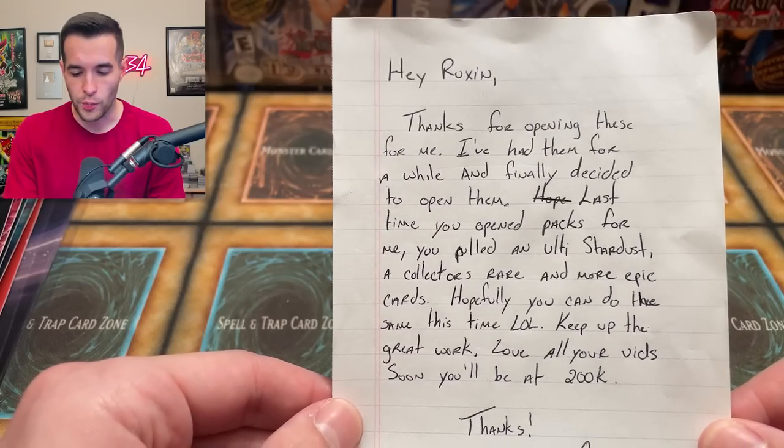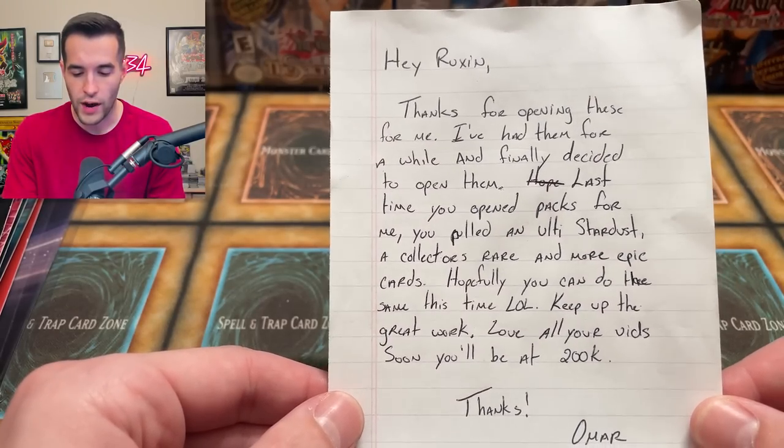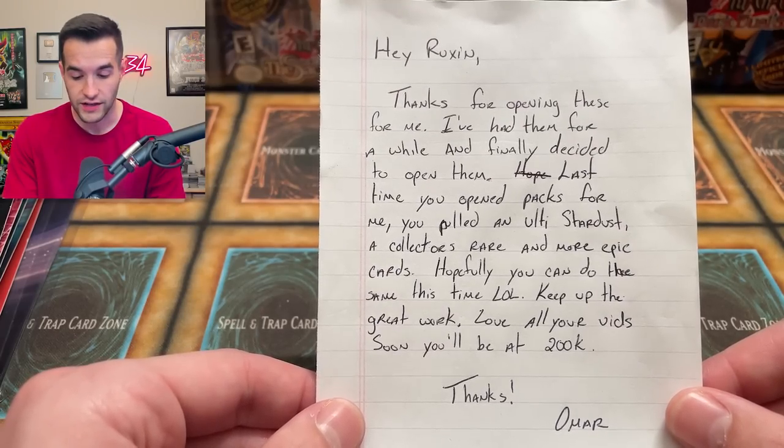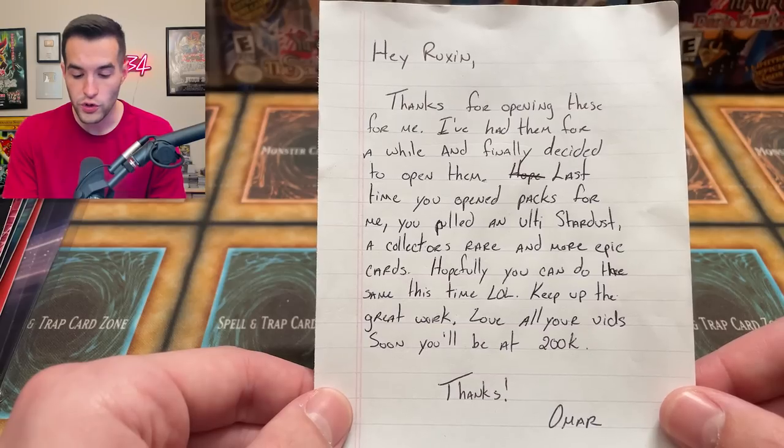He also sent us a note. He says, "Hey Ruxin, thanks for opening these for me. I've had them for a while and finally decided to open them. Last time you opened packs for me, you pulled Ulti Stardust, a collector rare, and more epic cards. Hopefully you can do the same this time, LOL. Keep up the great work, love all your vids. Soon you'll be at 200K, thanks Omar."